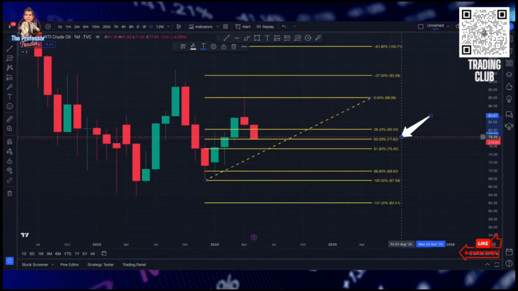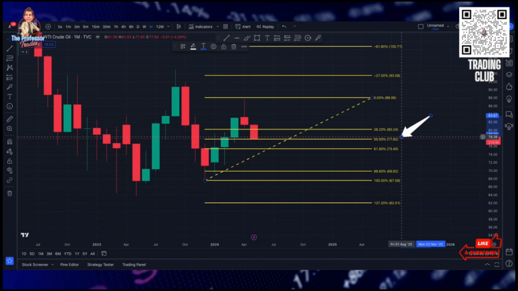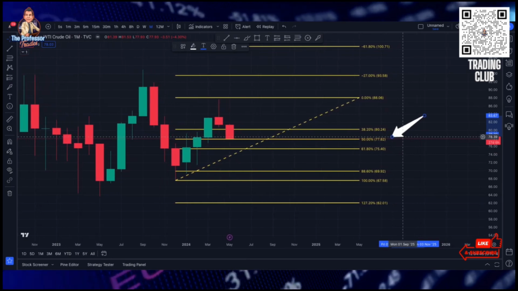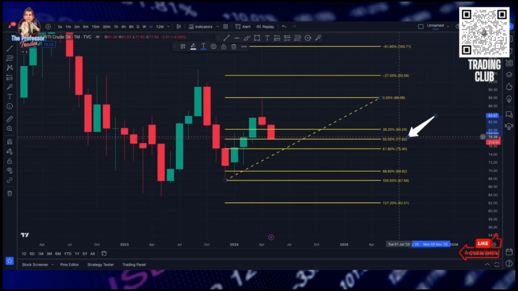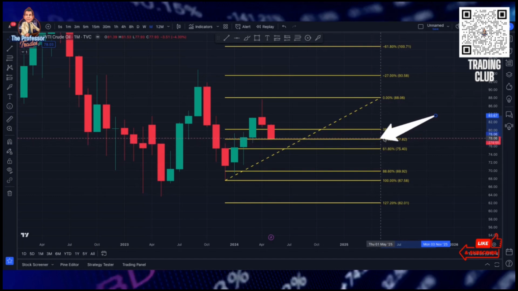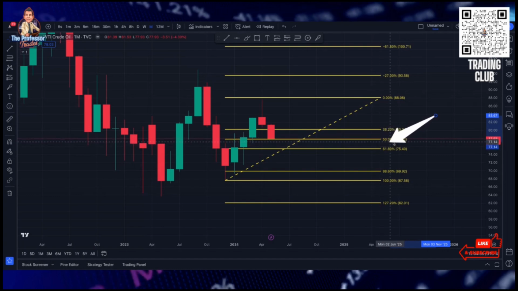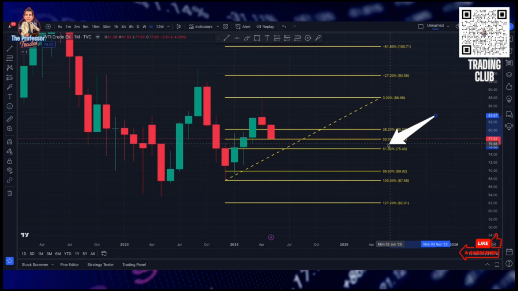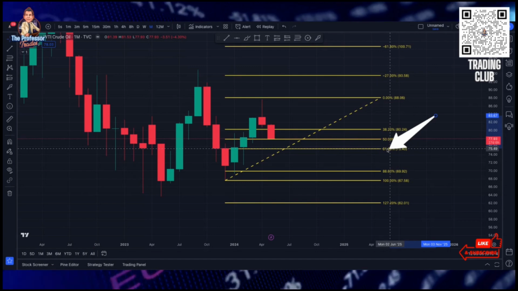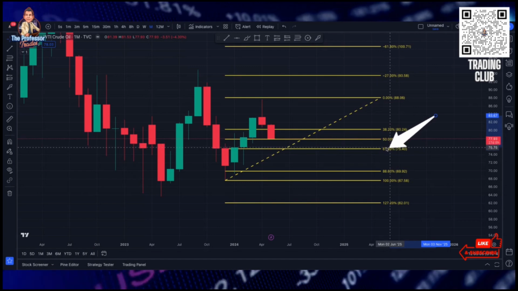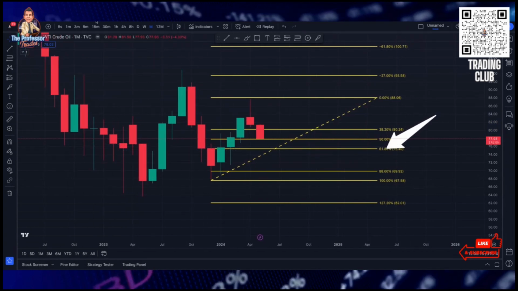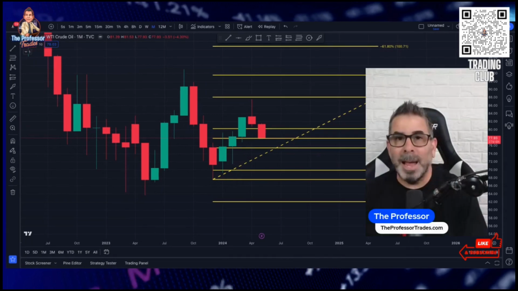Okay, so obviously we know that price can turn around at any of these fib levels, because fib levels, if they're marked correctly, are also strong areas of support and resistance. I just wanted to see, because we understand that the 61.8 is usually a very nice spot where we get a large number of reversals. Now, it doesn't mean that we're going to go all the way down there, but just to keep that in mind, that would put us at about 75.50 from where current price is at 77.93 if we head down to the 61.8. So it's something to put in the back of our mind, right?